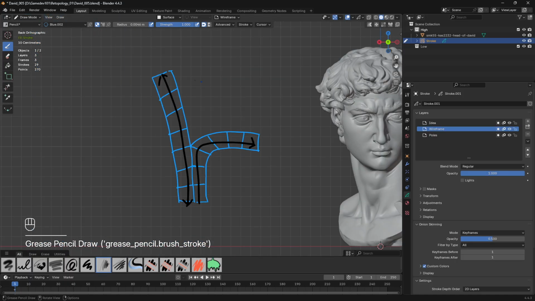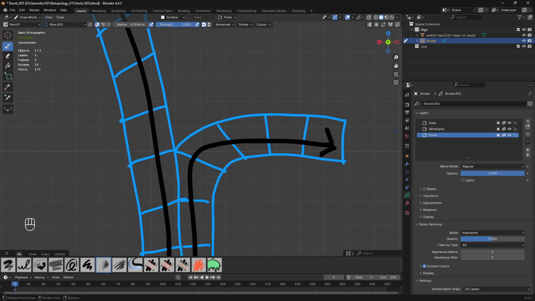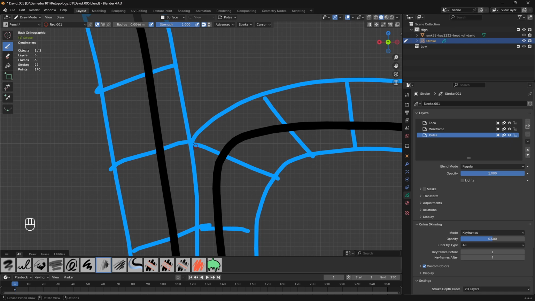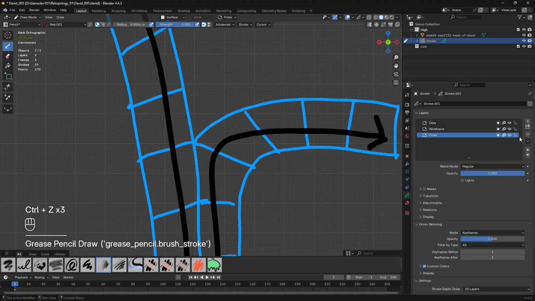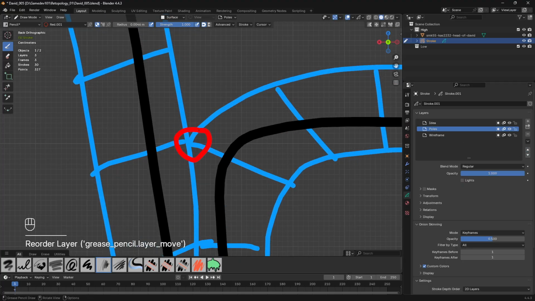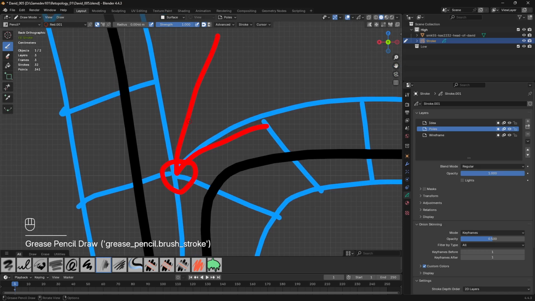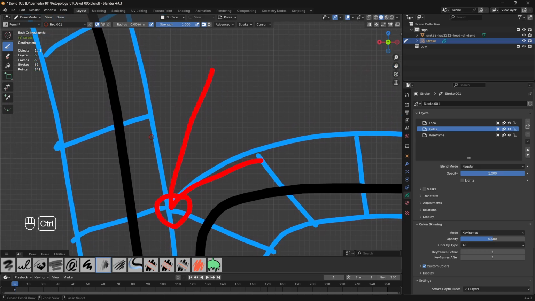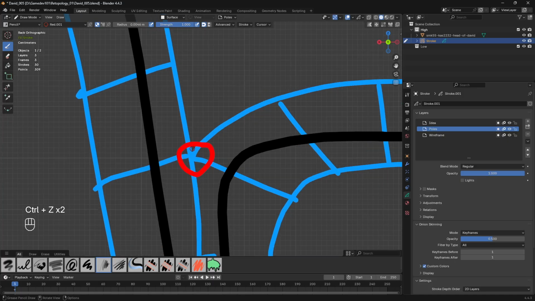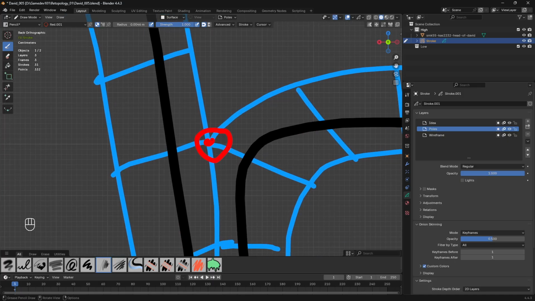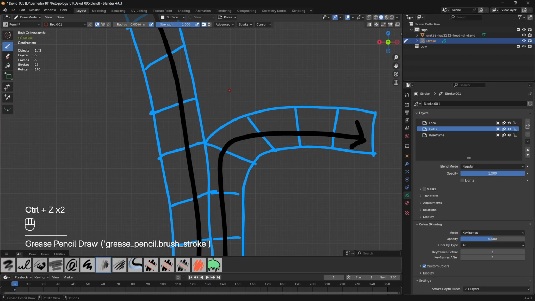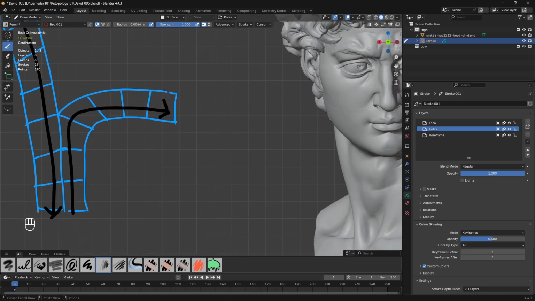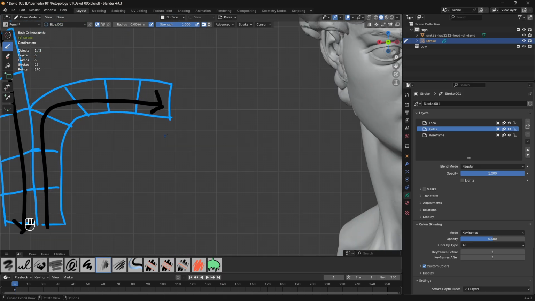Okay. Now, because we've chosen to split like this here, we are naturally going to get a point with greater than four edges here, because we sort of have to introduce another edge in order to split off. And if we wanted to split off again, we would introduce another edge, right? Which would be kind of crazy, but you could do it. So that's called a pole. This structure here is called a pole. Now, poles are really useful because they allow us to diverge topology and they allow us to merge topology, right?